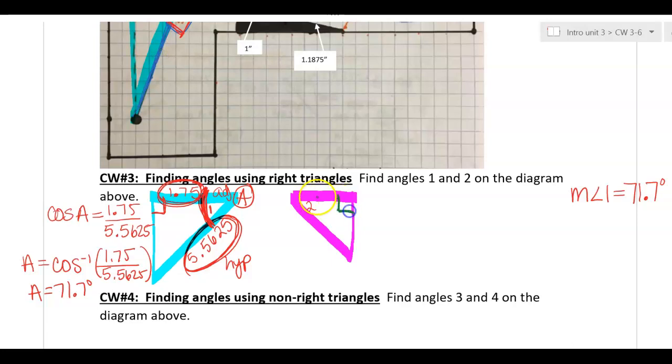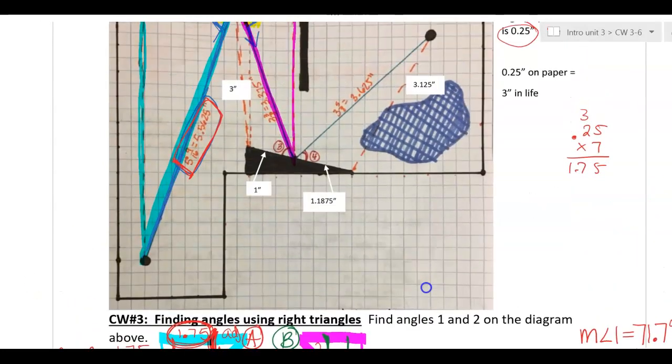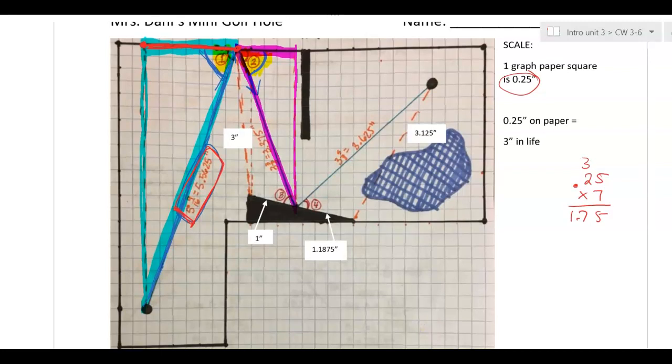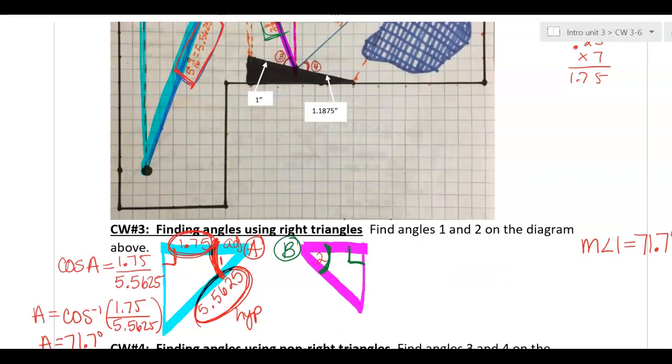So the right triangle that surrounds angle 2 is going to be part of our equation. I'm going to call that B if that's okay with you guys. Again, it's just confusing to me to have a 2 in the equation that's not actually supposed to be the number 2. So I'd rather use a letter. And then we're going to look at what surrounds angle 2. Okay? And again, you would be taking these measurements on your paper. So the ones I've provided for you, this measurement right here says 3 3/8 or 3.375. So this measurement along this triangle is 3.375 inches.